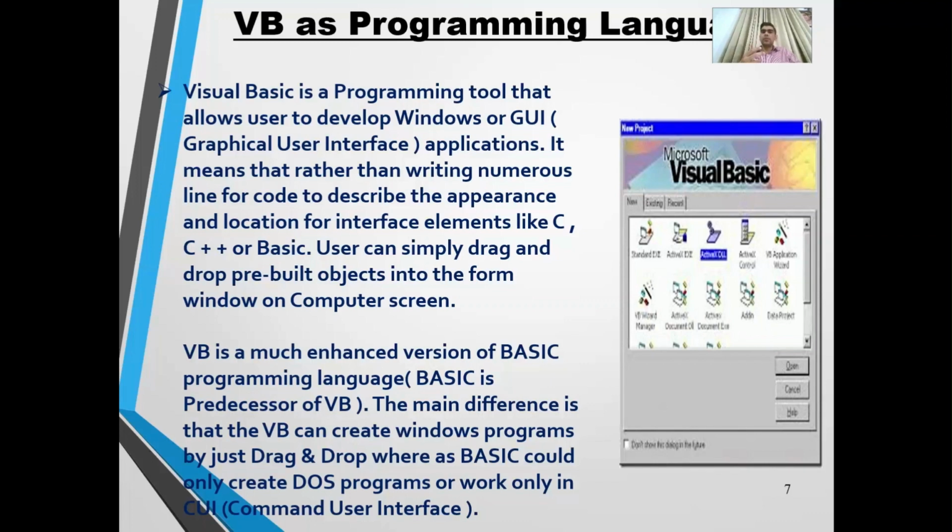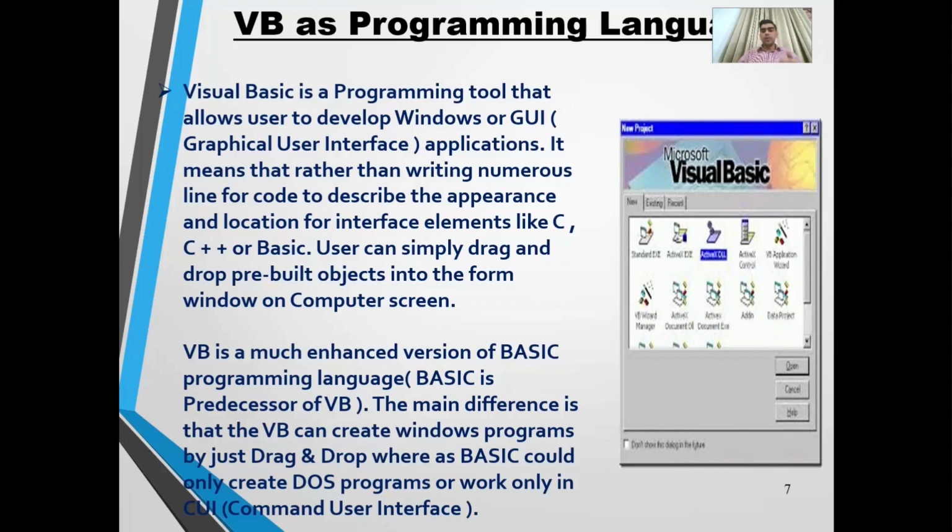Visual Basic applications are often developed for gaming, and Visual Basic is available as a streamlined application that is used primarily by beginning developers and for educational purposes. So in C and C++ and other languages, we write a large code for a small component, but in Visual Basic the burden of writing the code is almost relaxed because everything is available.